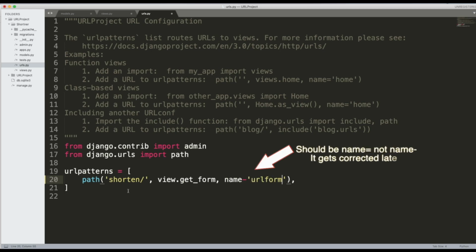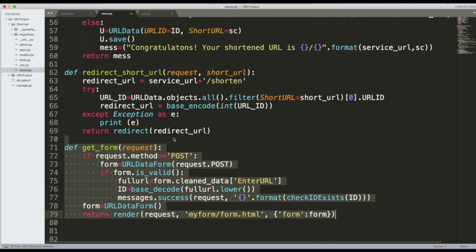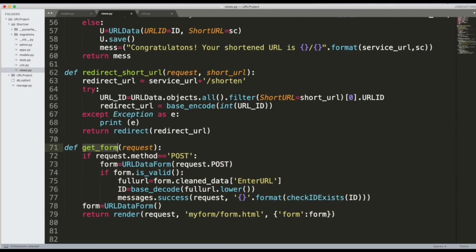So what this means is every single time I go to my URL /shorten, I'm telling it to go to views.getForm. And when I go to views, that's basically saying go to this function, getForm. And what it's saying is the user is going to enter something. It's going to be a post request. And if it is a post request, then go ahead and get that ID, or that information, that URL that they put in. And then we want to go ahead and encode it. And that's what this is saying. So once I get my URL, let's say it gives me the number 123.